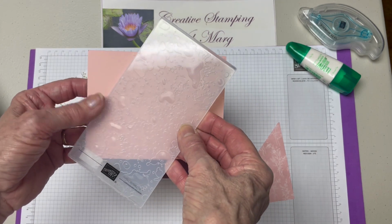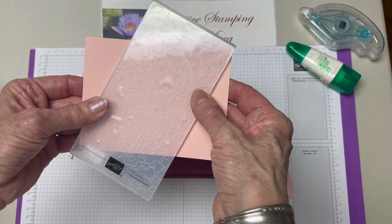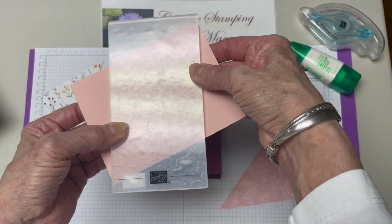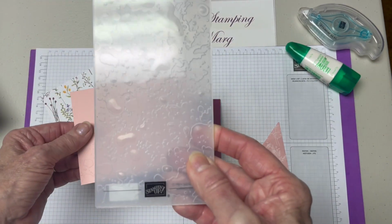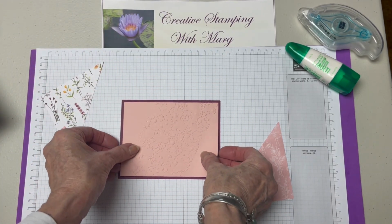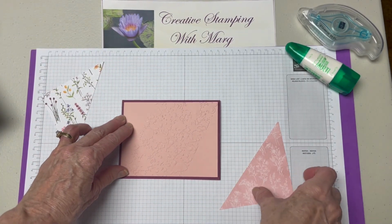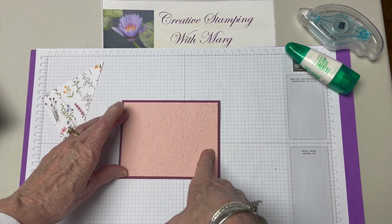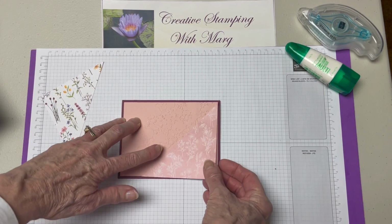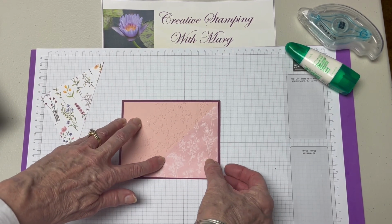So when I put it through my embossing folder and my machine, I just had to angle it like that to get it to go through. So that's just FYI because this is a narrow one. Anyway, so this would go on like this, leaving me a nice edge. And then you can see where I have the blank pieces that aren't embossed, but it doesn't matter because I'm going to be putting my pieces like this.